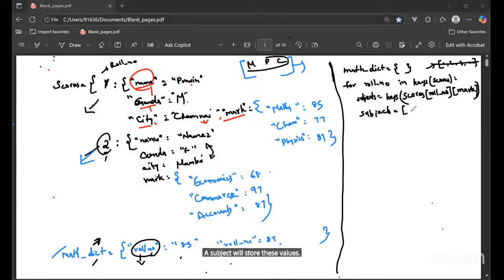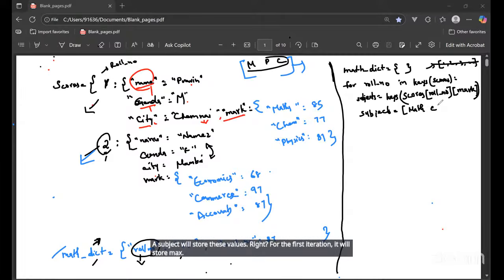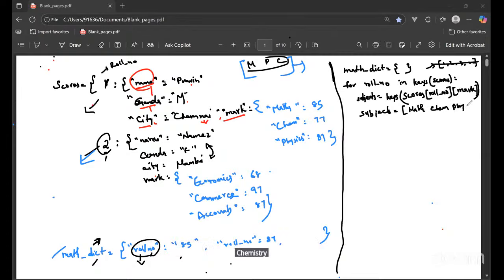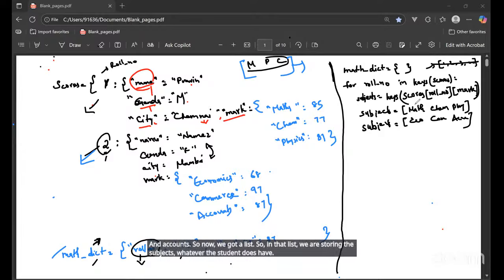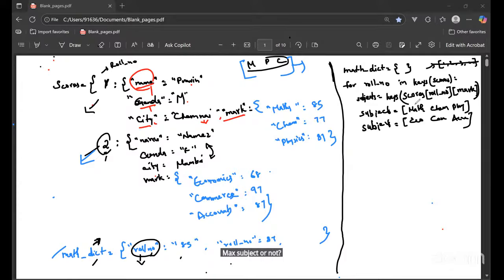For the first iteration, it will store maths, chemistry, physics for roll number 1 here. And for roll number 2, it will have the values economics, commerce, and accounts. So now we got a list, in which we are storing the subjects the student has on every iteration. Now we can easily check whether the student has the max subject or not, right?